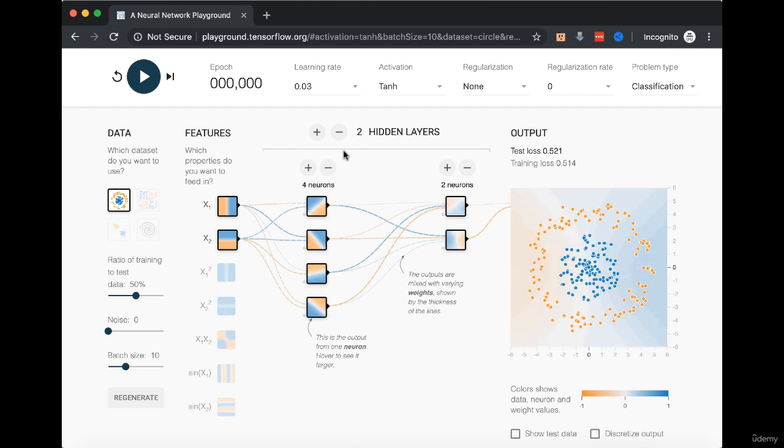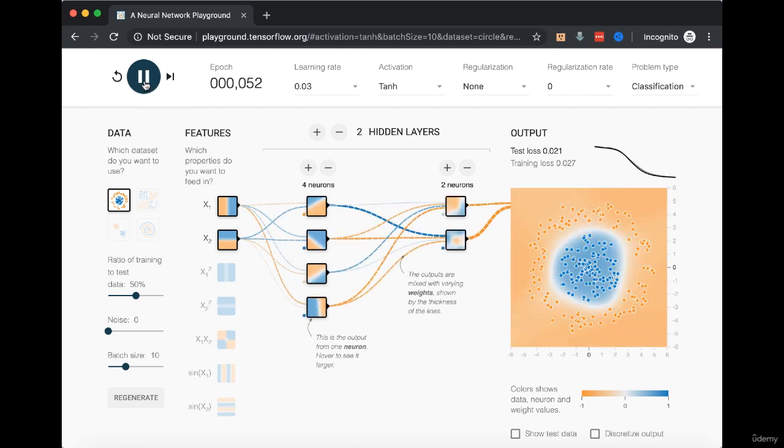And so by default, we have a 2 hidden layer neural network with 4 hidden units. So there's 1, 2, 3, 4. So let's just run this and see what happens. All right, so as you can see, it learns the nonlinear decision boundary quite efficiently without the need for any manual feature engineering. You're encouraged to play around with this yourself.